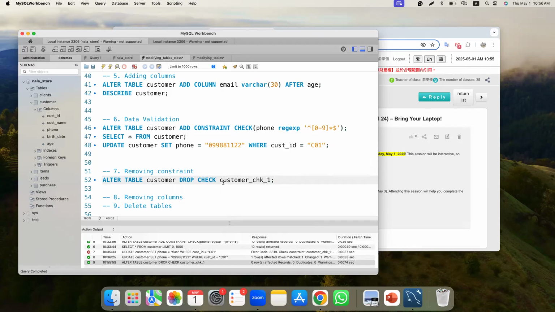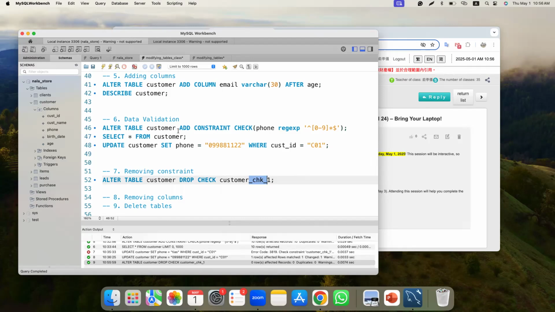So I'm telling you that the name over here is automatically named by the workbench. This is the table's name, and the name following the customer is given by the workbench itself.